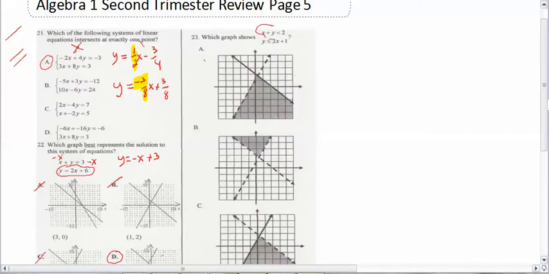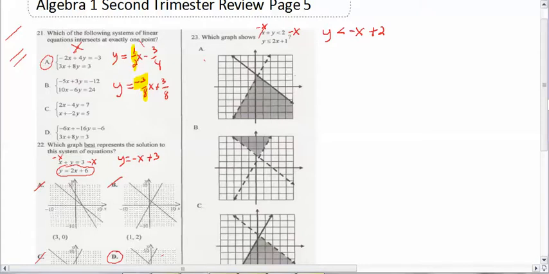It's not there. So I need to move my x to the other side. So I'm going to subtract x here and subtract x there. I've got y. I don't need to flip the sign because I did not divide by a negative number, so I keep my sign the same. Okay, so now I've got this one and that one. Alright, so now I've got my two that I can now go through and look at the graphs.